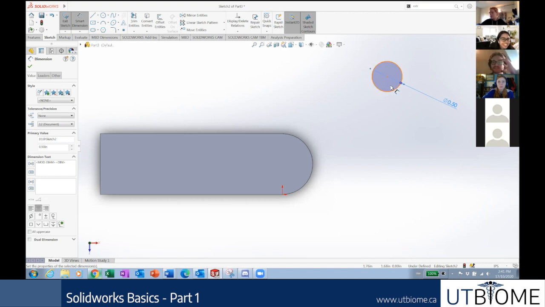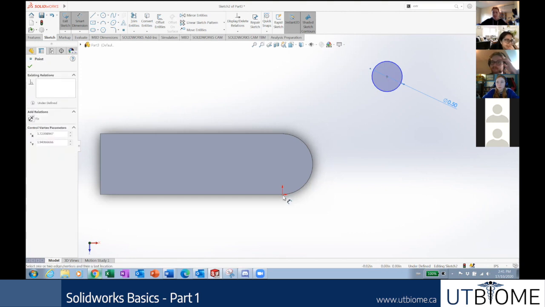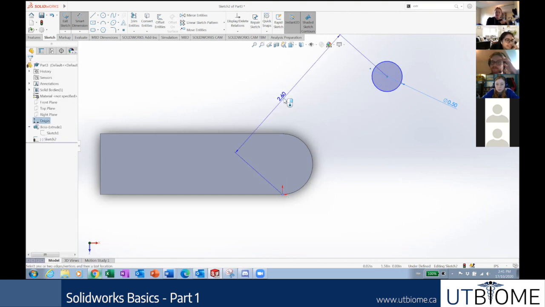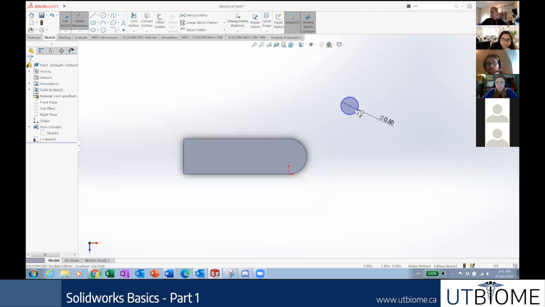Yes, it would be pretty cool if you could do that, but I think the reason it doesn't let you just click the inside is because you could also click the point. If I click the point here, I could be like, hey, maybe there's a dimension between these two that I want for some reason. So it doesn't want to jump to conclusions there. So just click the outside.